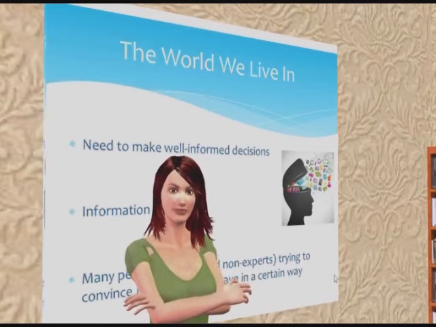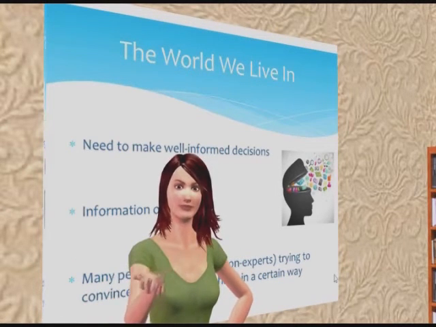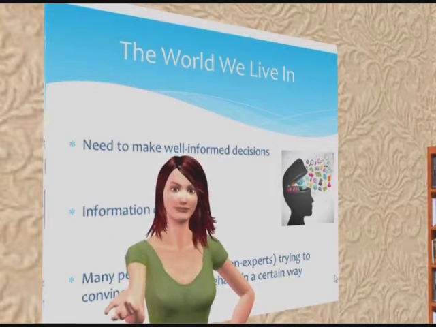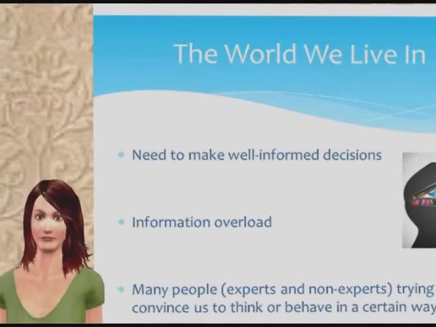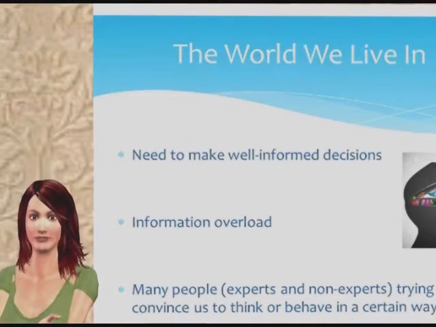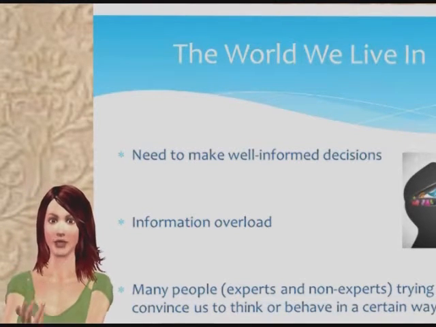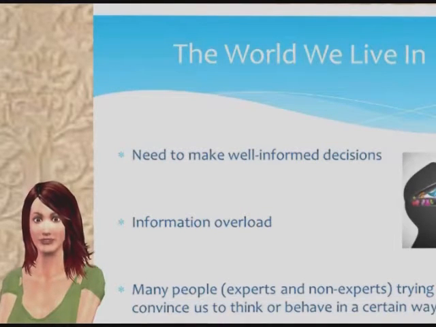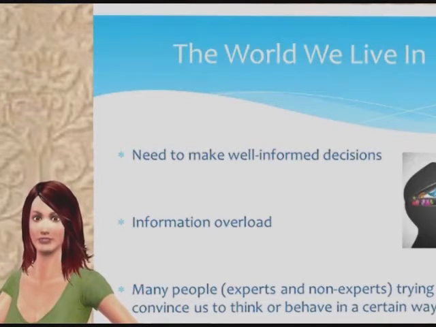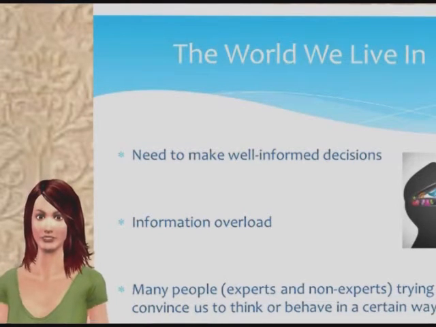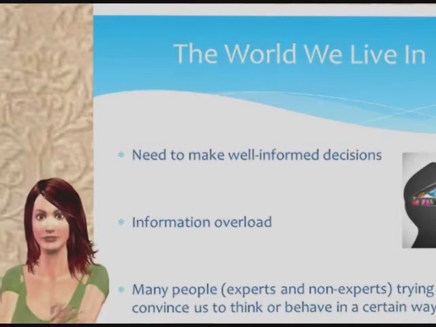As Brown and Keeley talk about, we live in a very noisy world. It's one where we need to constantly make well-informed decisions about everything from voting to where you go to school, where you choose to live, if you have any choice in where you can live, the cars you buy, and other purchasing decisions. Whether to get in or out of a relationship, the decision to have or not have a child. We also need to make well-informed decisions in our professional lives. No matter what profession you're pursuing, whether it's nursing or computer science, or you want to be a doctor, a lawyer, or a social worker, we all have to make well-informed decisions.